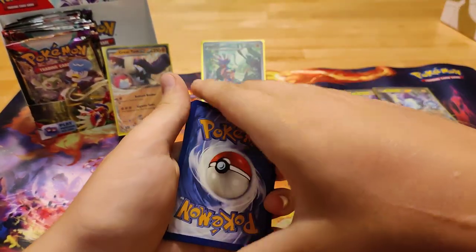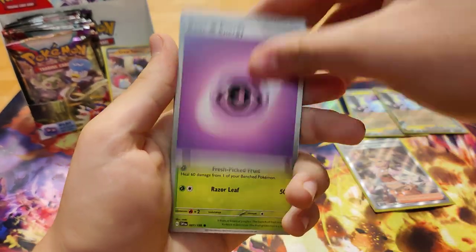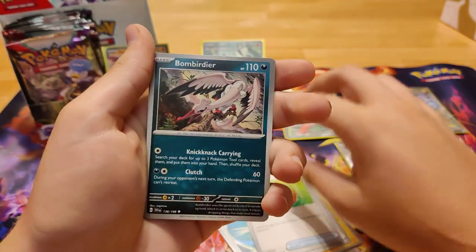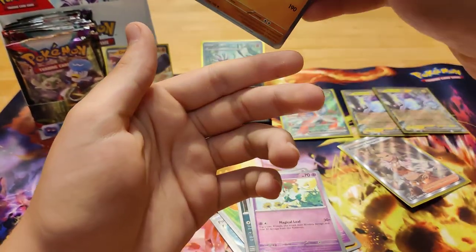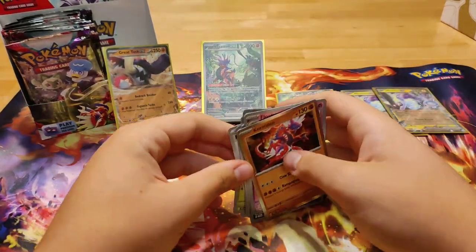Alright, one from the back to the front. Oh, I saw something there. Psychic Energy, Tropius, Pokeball, Rotom, Palpad, Picnic Basket, Bombardier, Hypno, Mashif, Floette, Caradon. Okay. Caradon. My man Caradon.